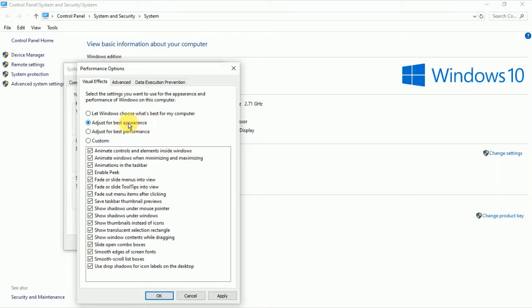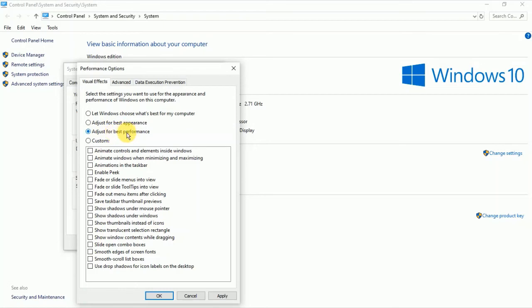That means your folders, your files, your videos, your photos and other things appear in the best quality in this option. Adjust for best performance gives the very best performance when you keep your computer in this option.